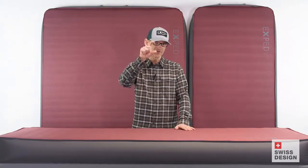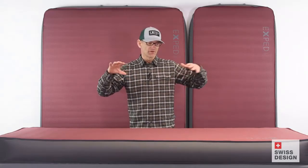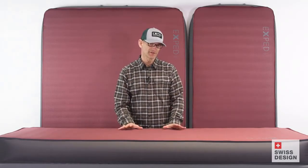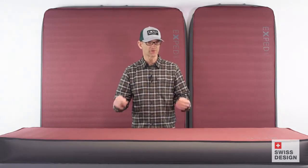Megamat Max takes everything we've done with Megamat and adds 2 inches of thickness to that. One of the great advantages to that extra 2 inches of thickness for many people is that you can soft inflate this mat and not bottom out. It works beautifully, and several features about the original Megamat make that really work well.